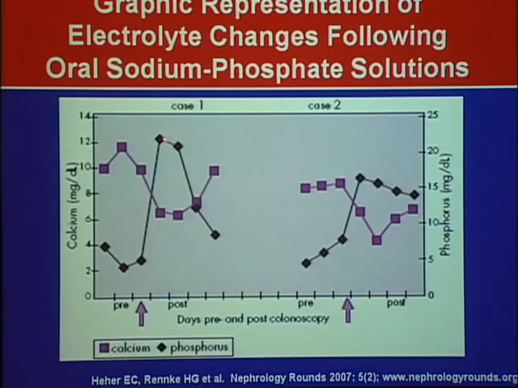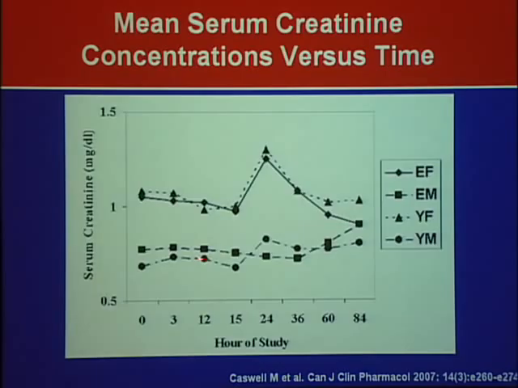This is another case that was published of two patients. Here again, a normal serum phosphate, they get their oral phosphate load. It goes up to as high as 12.5. Reciprocally, the stoichiometry of calcium and phosphate is such that it's supersaturated even when we're normal, so the calcium always goes down. You would rarely get tetany because the phosphate protects against tetany, but you can still see how high things go.